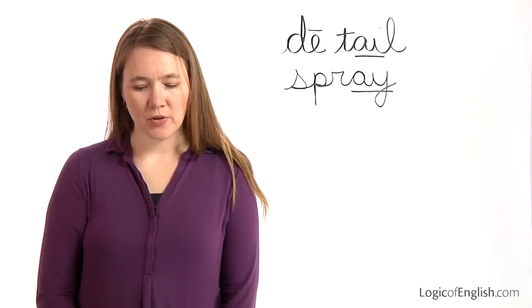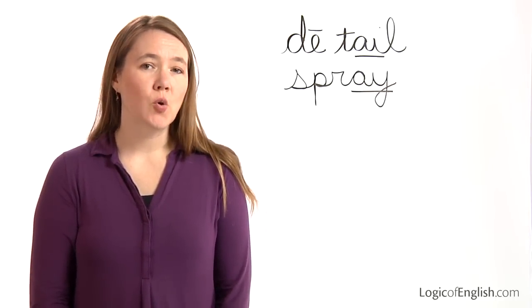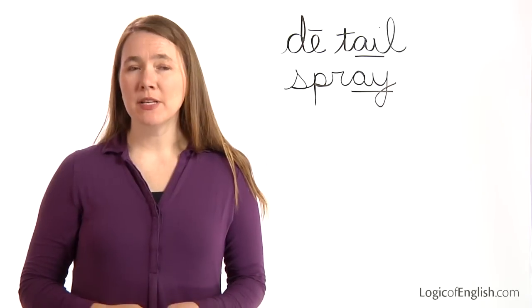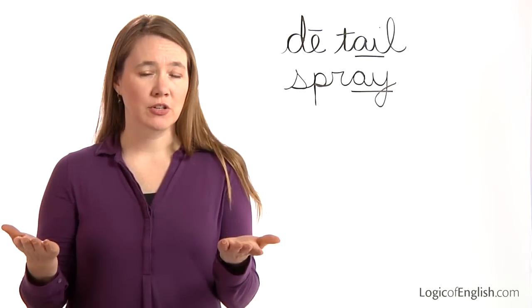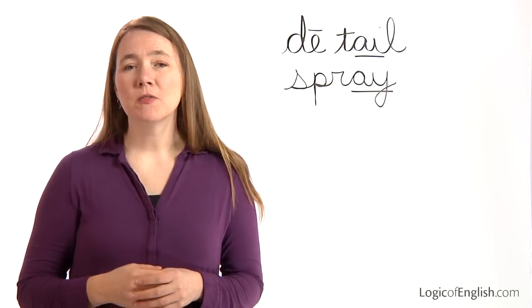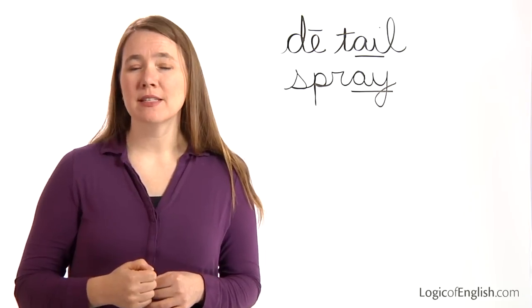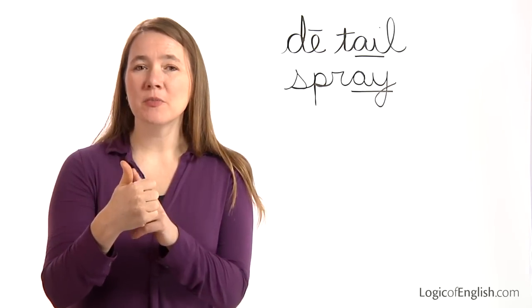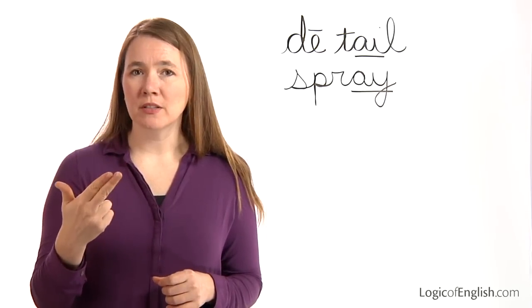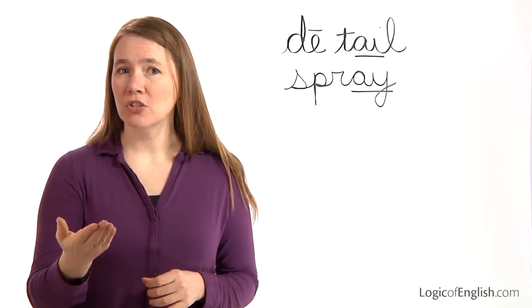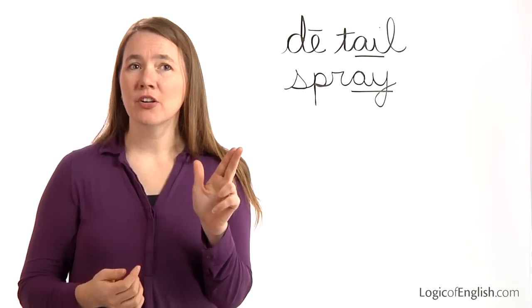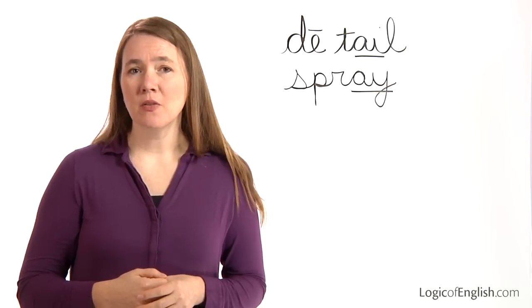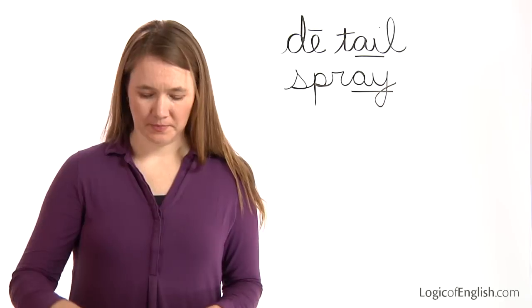The next word is corner. The table is in the corner of the room. How many syllables in corner? 2. The first syllable is cor. Let's sound it out together. K. This will be a k, s, or. The second syllable is ner, n, er. Here you'll use the er of her. Go ahead and write corner.